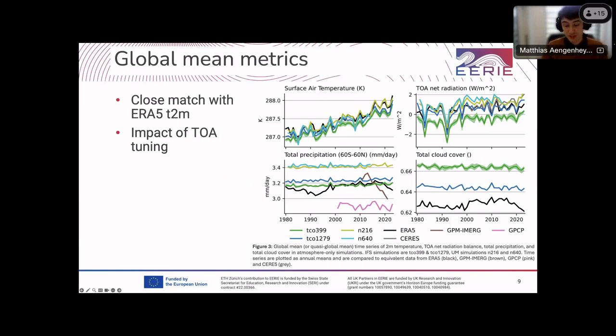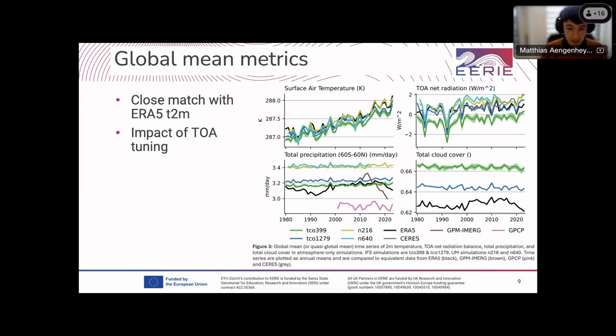Precipitation follows AR5 relatively closely, but the interesting thing here is the divergence between the observational products, where GPCP is quite constant in time, but with an offset, and GPM IMERG has a very peculiar temporal trend, which I think we should not trust very much. But this just shows the large uncertainties that are there in observational precipitation products.